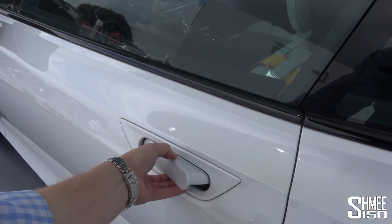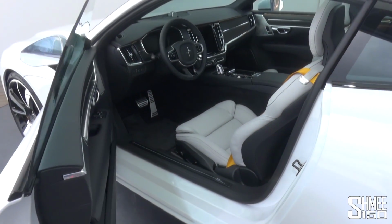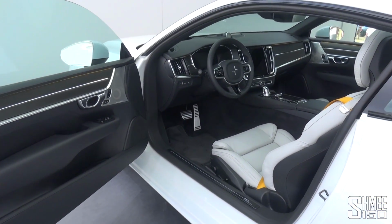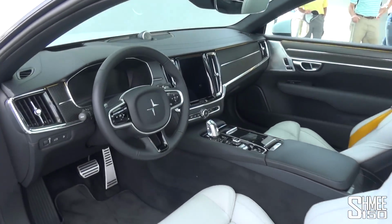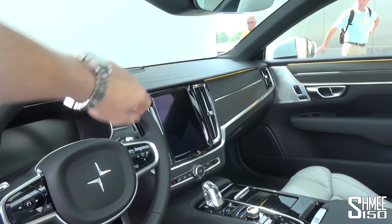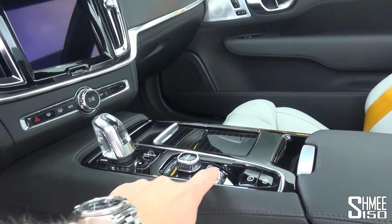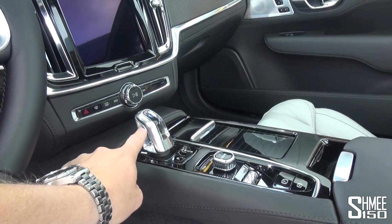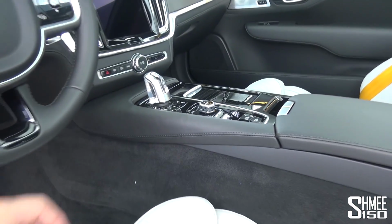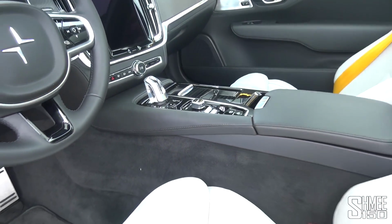We can come round and open the car up. Now, I have to be very delicate, of course. This one is rather special and important, but open the doors out where we can see the interior. Nappa finish look for the interior of the Polestar 1. So, full digital dashboard for the driver, the large vertical display in the center console where we've had a look through some of the different options controlled through the drive mode selector. The glass selector here for reverse, neutral, drive, depending on your different driving modes, and the stop engine is this toggle in the center that you rotate, as we've seen in Volvo.